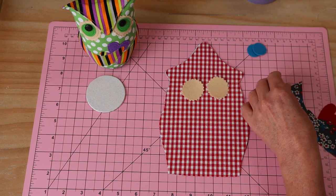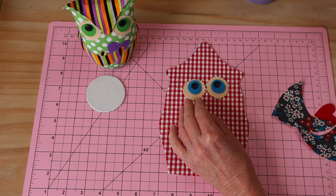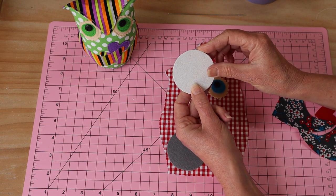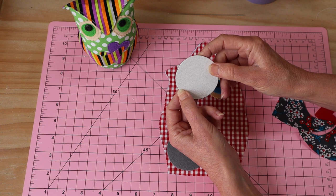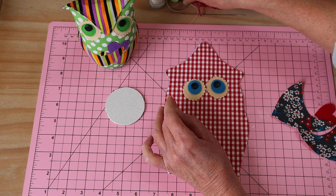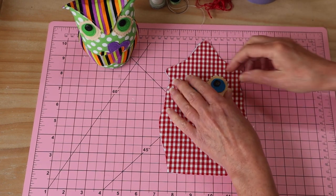You'll also need some little buttons to highlight those eyes - something flat works best. You will need some clear craft glue. You're also going to need a little base disc cut in felt with interfacing applied. For the base we need either a little wooden disc measuring 55 millimeters, or just glue two pieces of mat board together - you've got your template for that - which gives you a very strong base. You'll need some embroidery threads, extra strong sewing thread, and at the end a doll needle just to pull that little brow in.